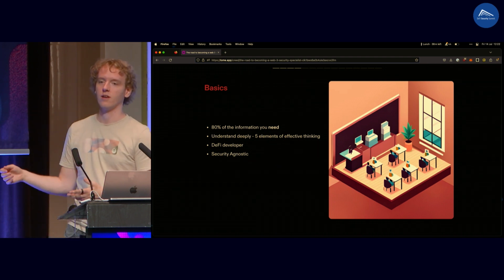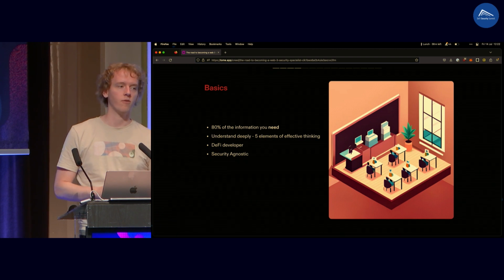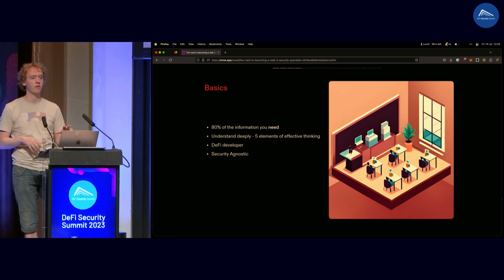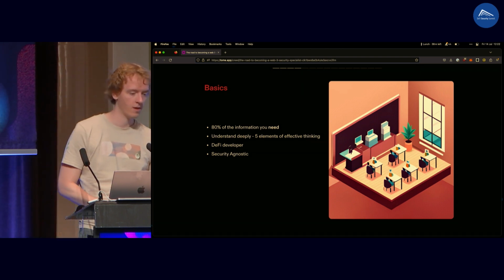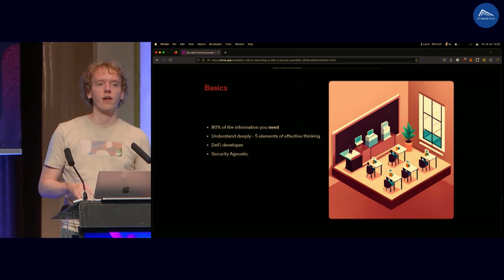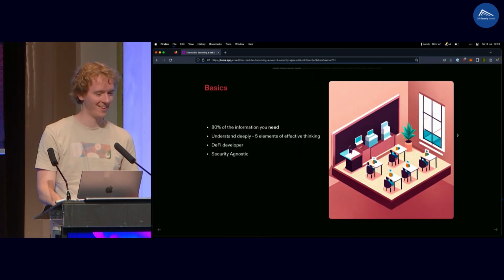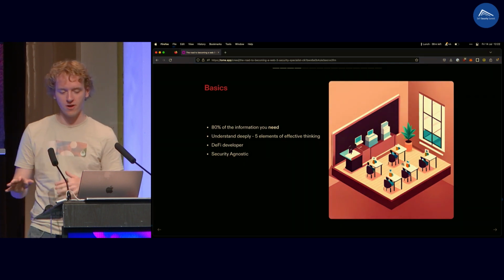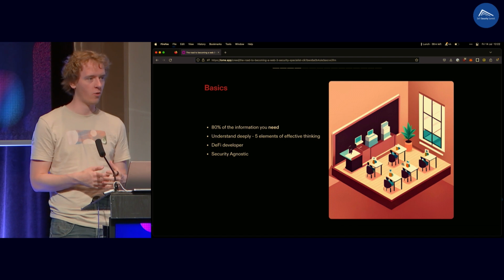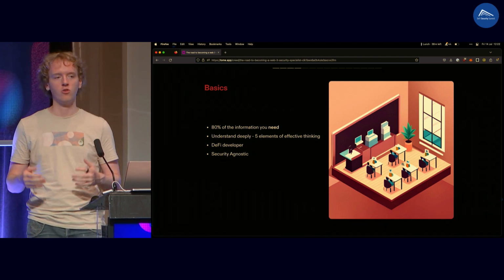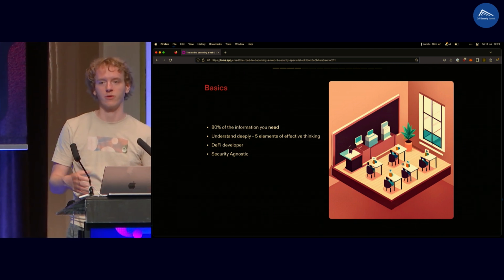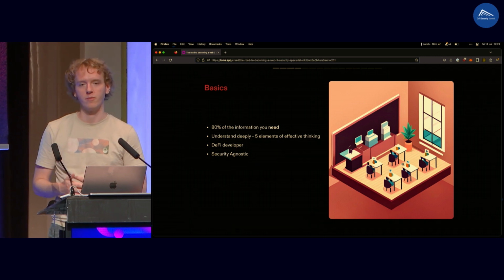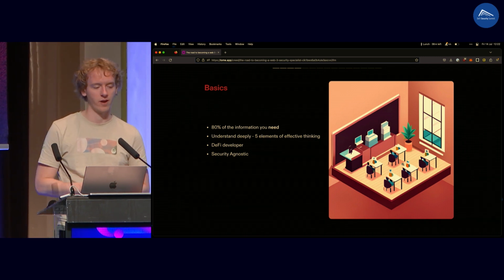And I think the same is true for DeFi security. If you have an insanely thorough understanding of the EVM or Solidity, this gives you information at the time you need it to find bugs that others would have missed. To give you a benchmark for how deep I think you should go with learning the basics, I think you should know most of DeFi architecture better than the developers themselves. And this is a very vague benchmark because it's just impossible to define anything.